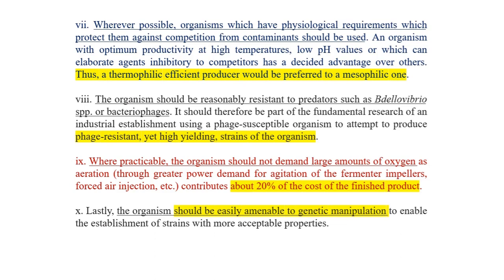So your entire power demand goes for agitation and aeration, sparging, everything, because they need more manpower and more power consumed. Approximately 20% of the cost of your finished product goes to the pumping, compressor, and also the machineries for agitation. So the mass flow controller is a very important component of the fermentation process, and it will struggle a lot to maintain the dissolved oxygen level within the bioreactor vessel or fermenter vessel. The availability of oxygen to the organism is called the dissolved oxygen level.